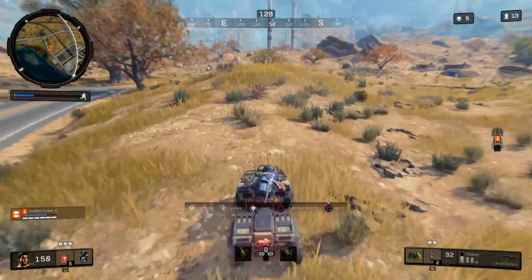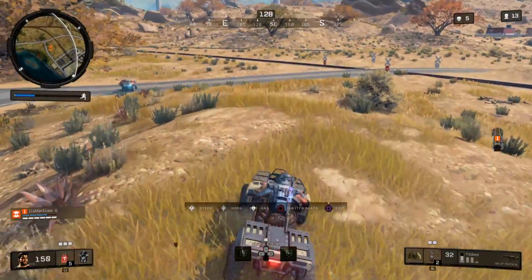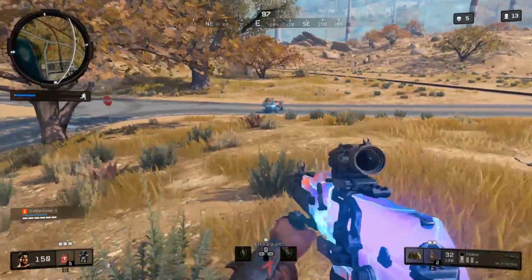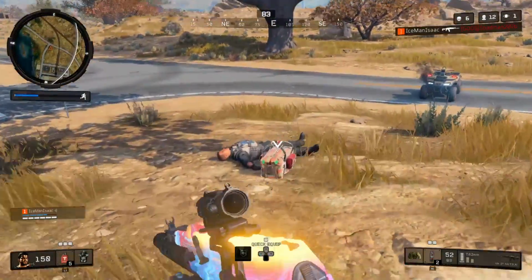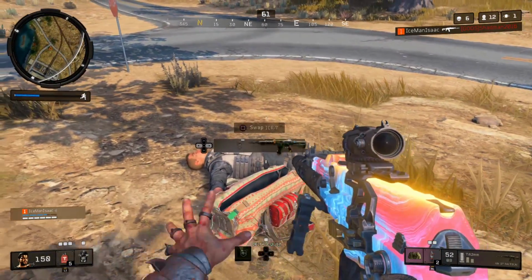Typical strat, get on a fresh ATV, I'm pushing around. I knew there was a guy just over this corner. Fortunately, he's a little prone boy healing up or something, and melt him down. And the skin evolves even more.